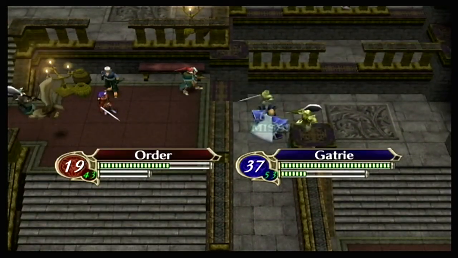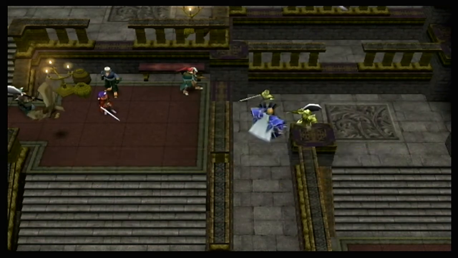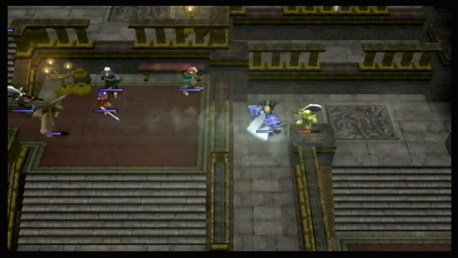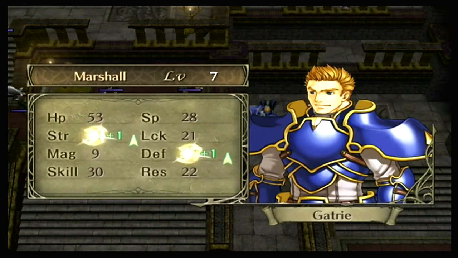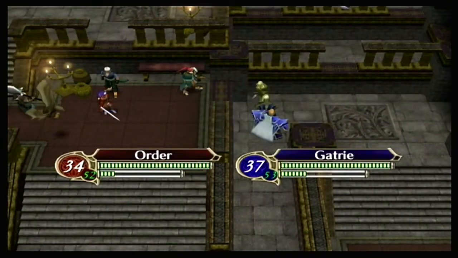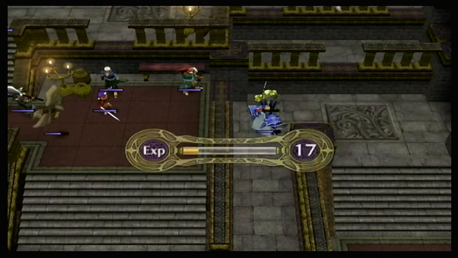And the reason that worked out is because Gatry is in... Oh, let's go, the Luna got the kill. The reason this worked out is because Shinon's blocking the top ledge and then Gatry is actually in front of the bottom ledge. And so since they can't move through Gatry, he's blocking that ledge and they can't jump up and attack Shinon.